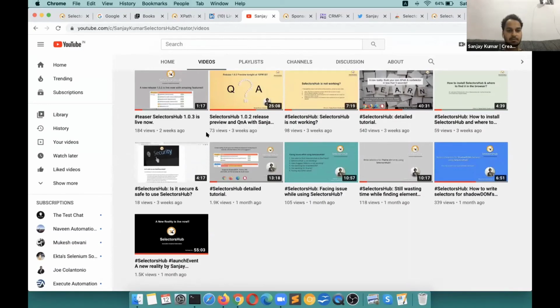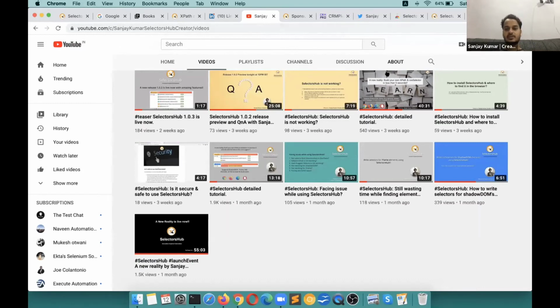Does it handle video playback elements inside the browser session? Yes, it's a very simple thing. The idea of inspecting any element or writing selectors for any element is that if you are able to find that element in DevTools in the DOM, SelectorsHub will be able to help you write selectors for those elements.